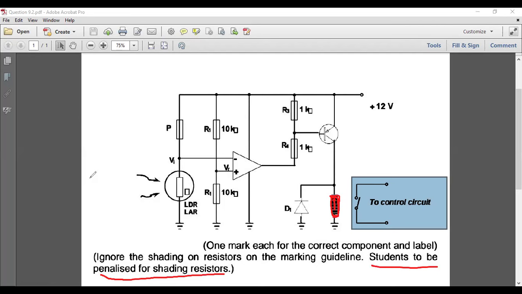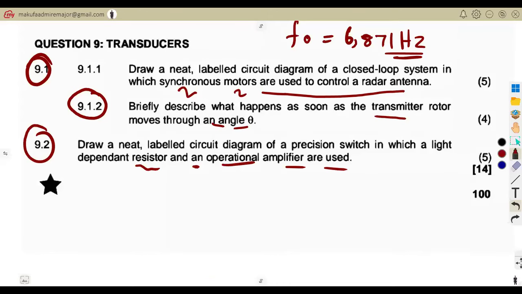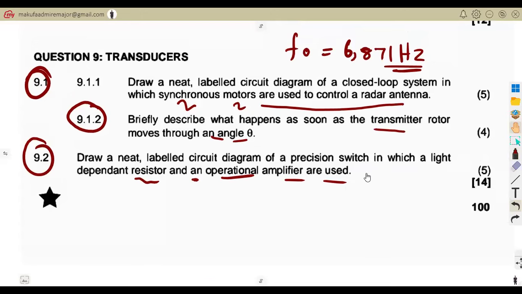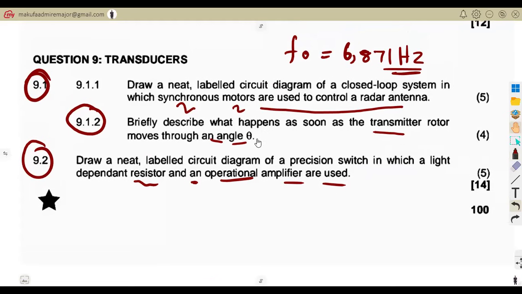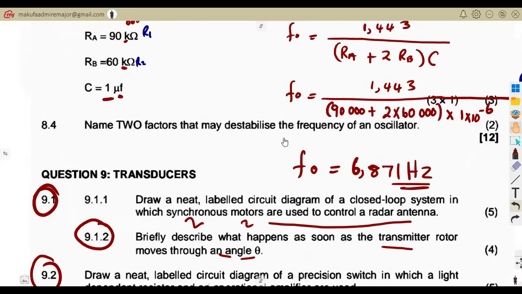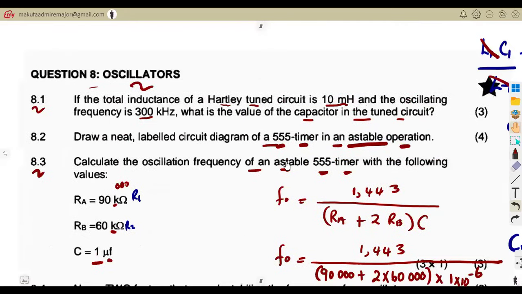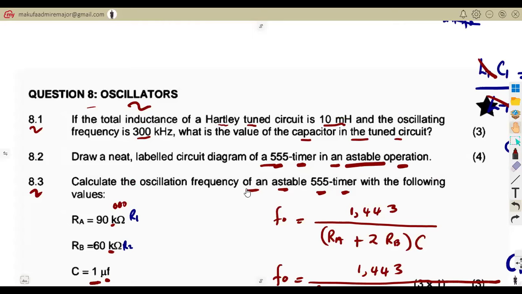So that was your diagram. As you consider your textbook, like I said before, you will understand much better how these diagrams are, what it is that they need. But we're also going to have presentations from different sources so that you can see how these questions are to be given. So just make sure you go through each and every topic as we are having our introductions, that you work with your transducers also as a topic. It can help you to understand all the basics that are needed in your syllabus, and also the oscillators. Each and every part is actually in your syllabus.